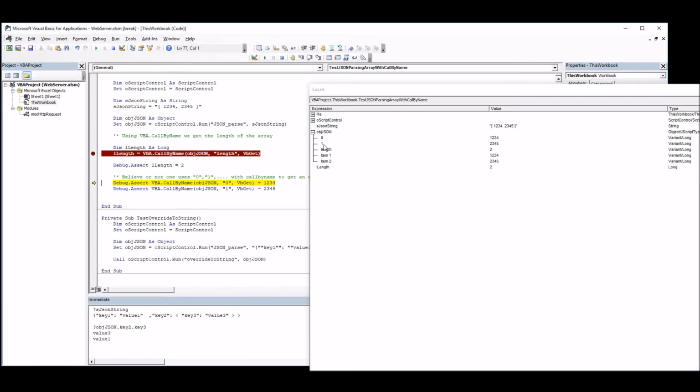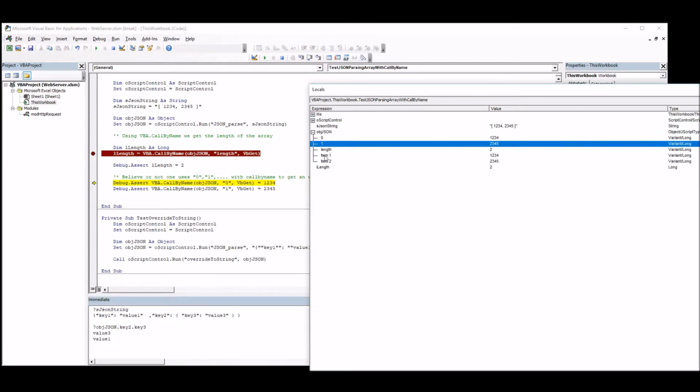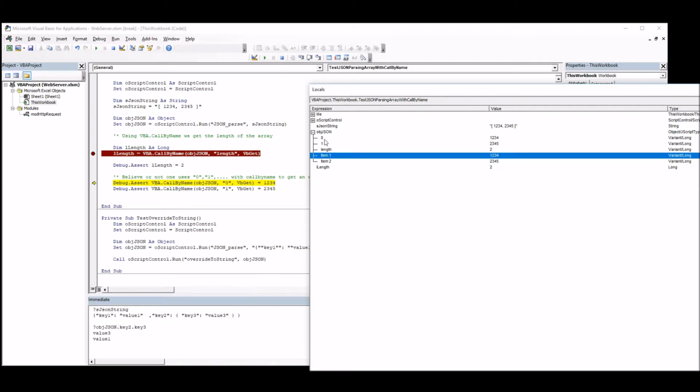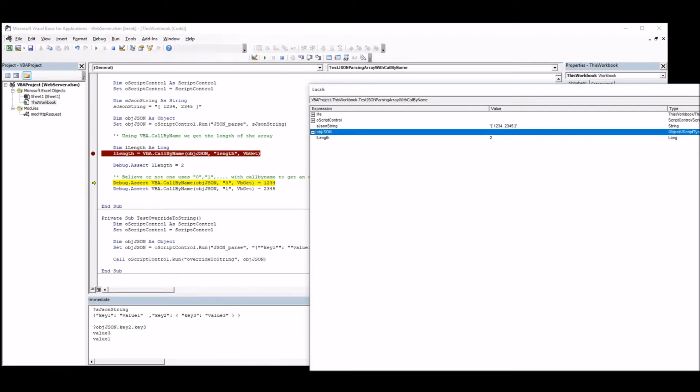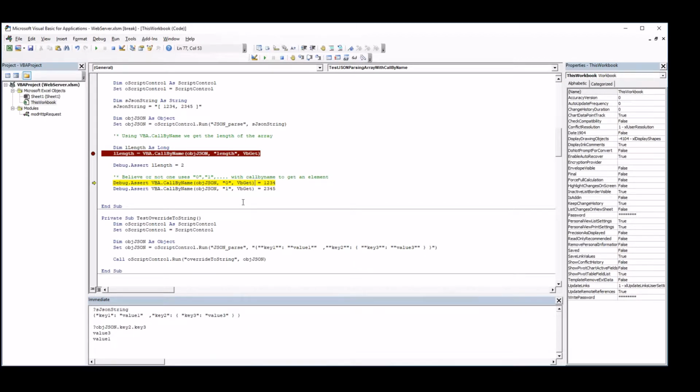Let's show you this 0 and 1 here. That's just a debug statement that says the first one should return 1, 2, 3, 4, and the second one returns 2, 3, 4, 5.